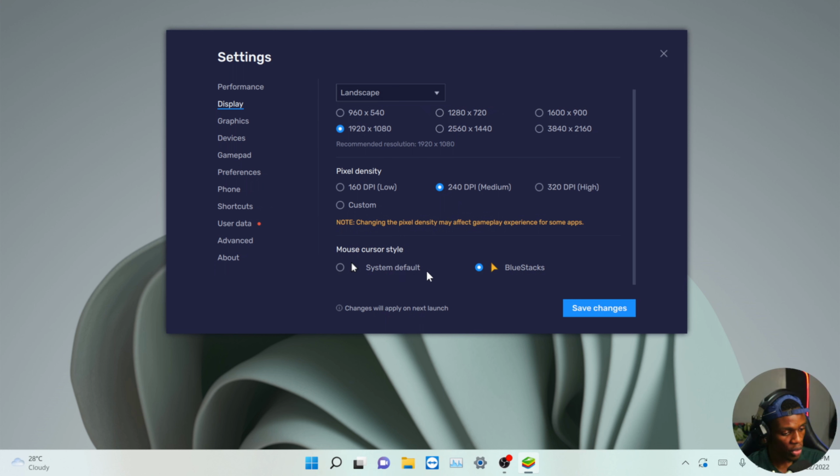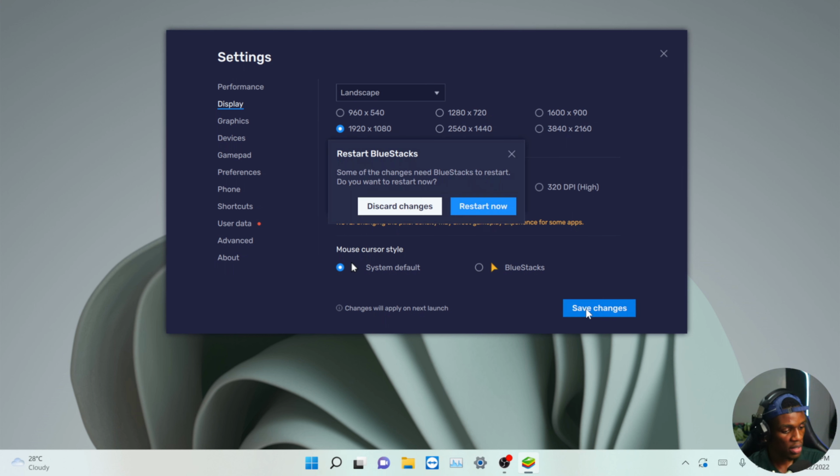Here you can use your system default or your BlueStacks default, but I'll be leaving it on my system default. Then you save changes and the changes will apply on your next launch, but don't close the app yet. You save your changes, then you don't have to restart it now.